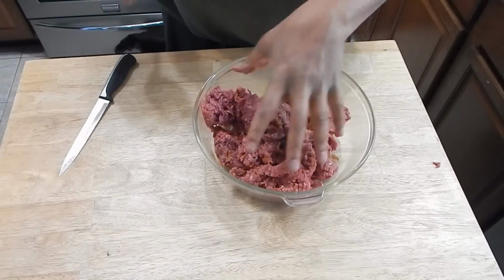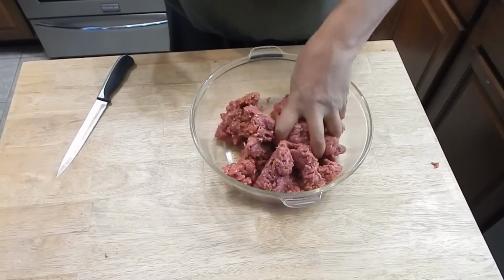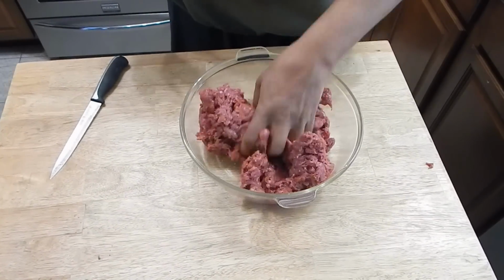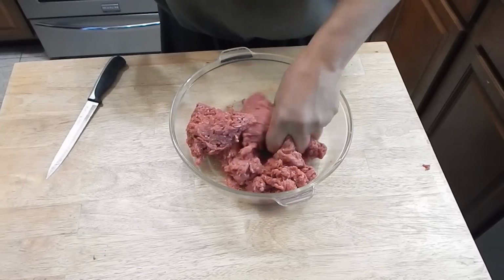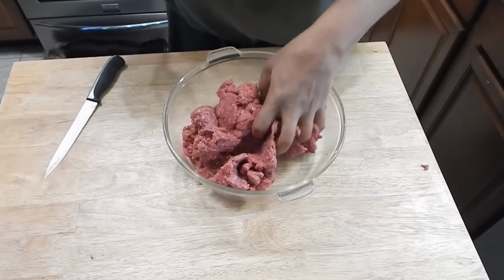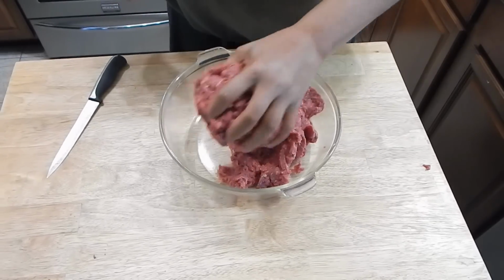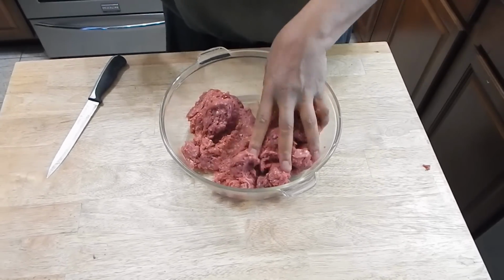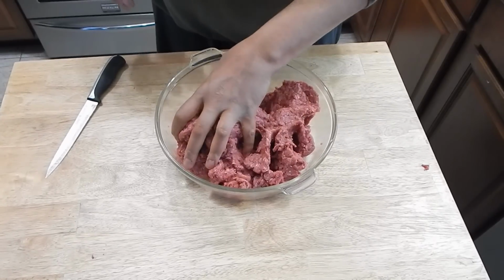So anyway, I got this meat to room temperature just to make it a little bit easier to form later. And we got all this meat in here. These peppers have about another 5 minutes or so to go in the oven, so this meat's going to have a little bit more time to chill out. Or should I say, warm up.